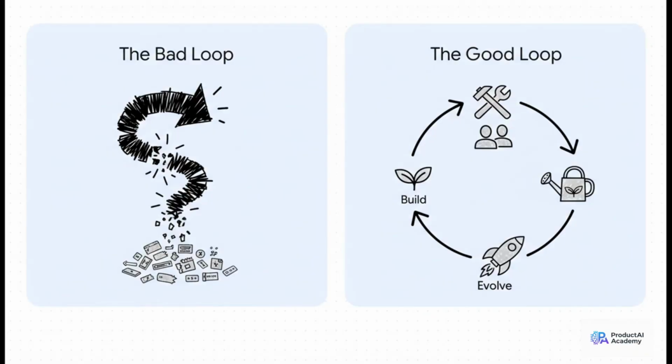And this slide lays out the two paths you can take. The bad loop is sadly all too common. A system is launched, but without any maintenance, new requirements lead to one-off solutions, the system starts to diverge from reality, and eventually it just gets abandoned. The good loop, on the other hand, treats the system like a product in itself, with a healthy cycle of building, using, maintaining, and evolving.